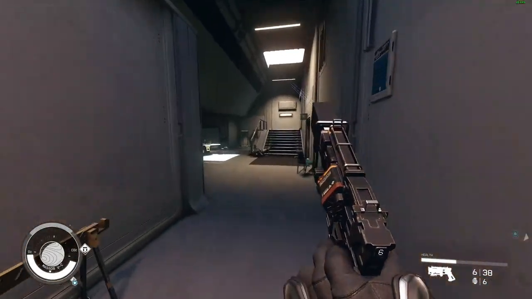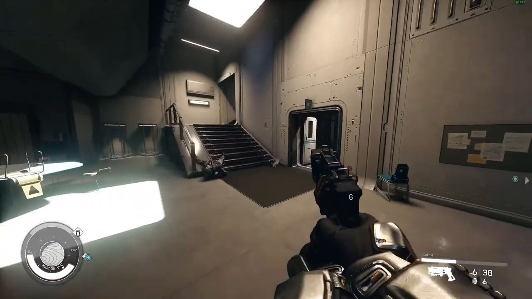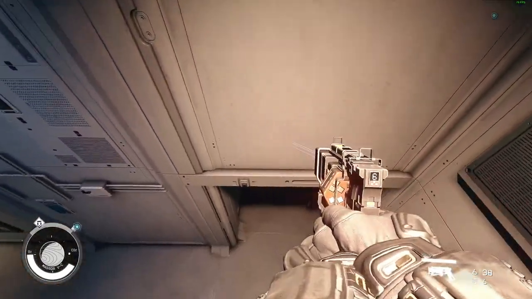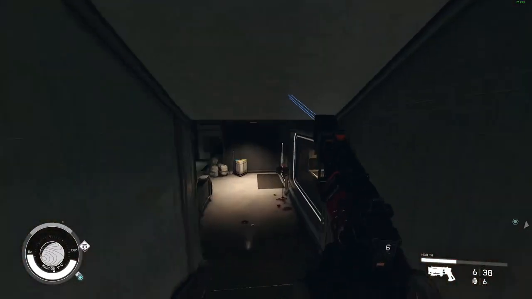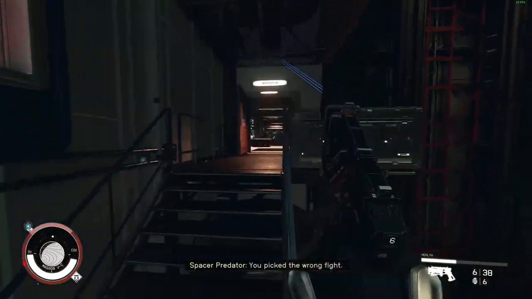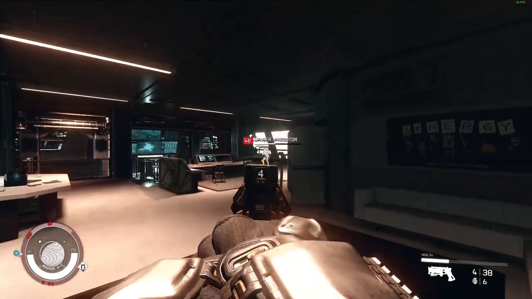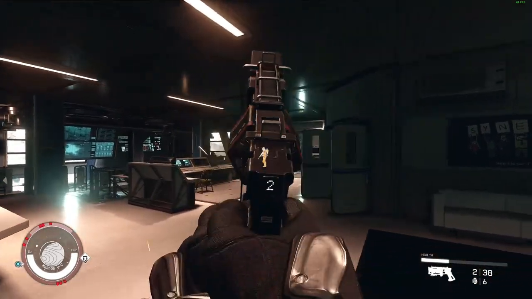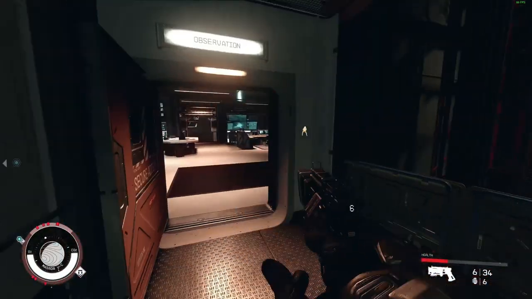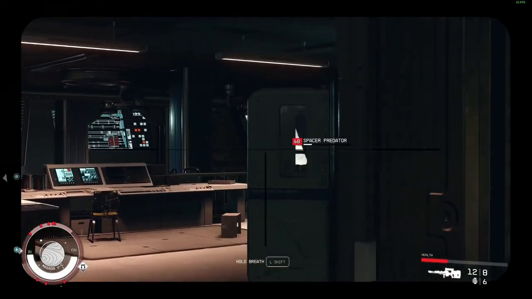Now that goes down. I mean, I've done this template 3 or 4 times already. I should know where I'm going. But apparently I don't. Alright, nonetheless. There we go. Oh, okay, so 90th level, 94 spacer myth there. Rightio. Let's get to work, ladies and gentlemen.